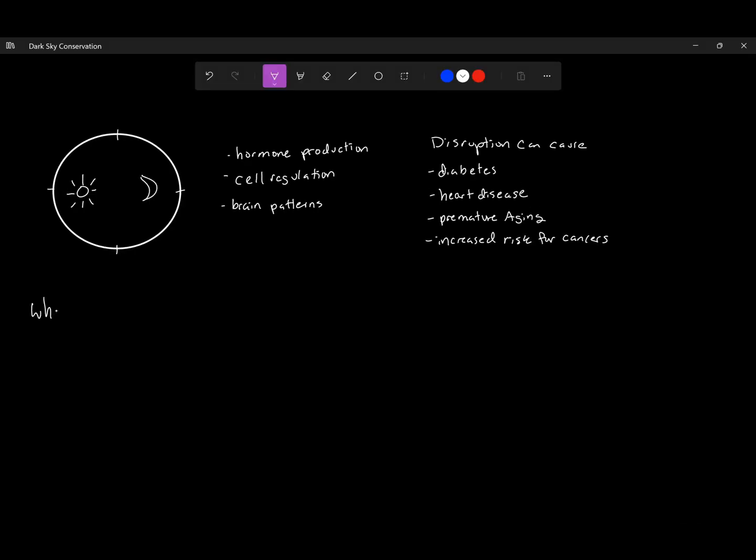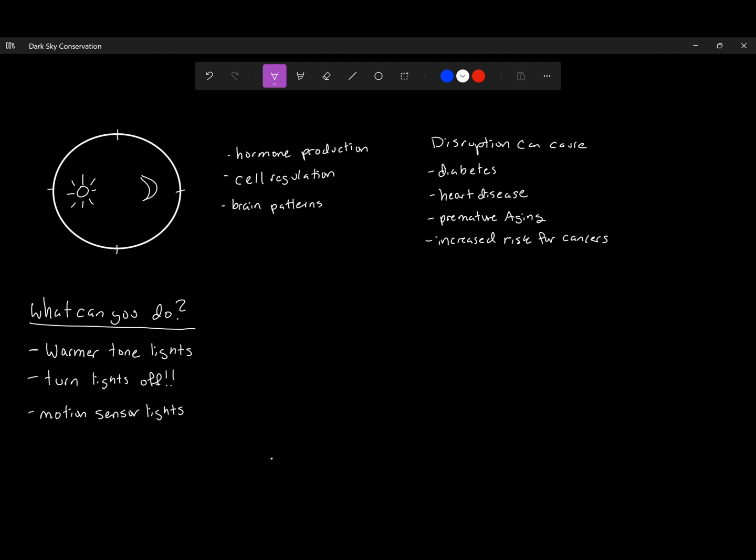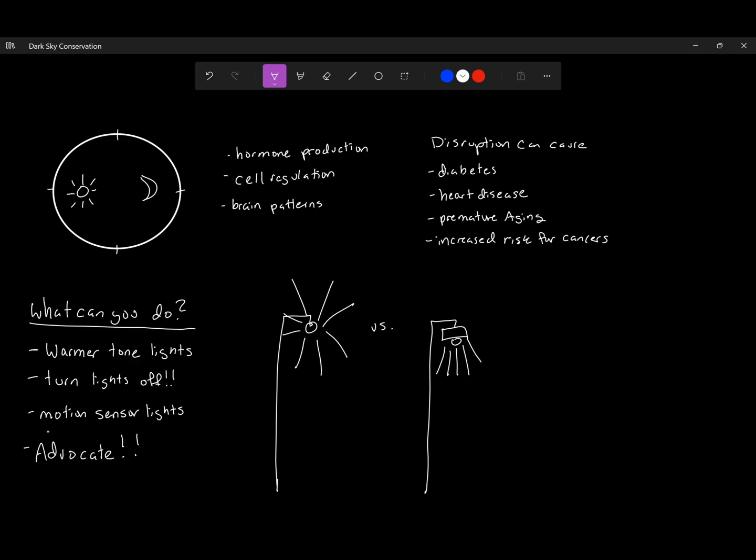So what can you do to prevent further light pollution? When considering light sources in your house, use primarily warmer tones with longer wavelengths. Also consider how often lights are left on and remember to turn off unused lights, particularly those outdoors. Opt for outdoor light fixtures that are activated by motion sensors and make sure to only use the minimum number of lights to sufficiently light up an area. Make sure light fixtures are pointed towards the ground and consider shields for light fixtures that prevent light from traveling upwards. And last but not least, advocate in your community to limit light usage, particularly at night.